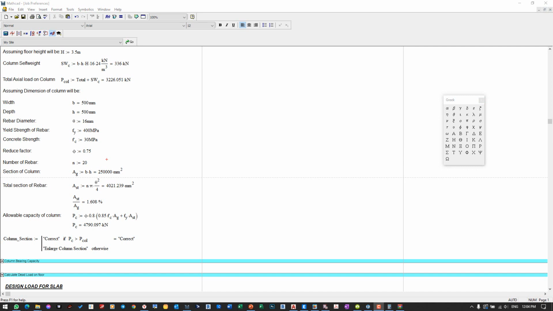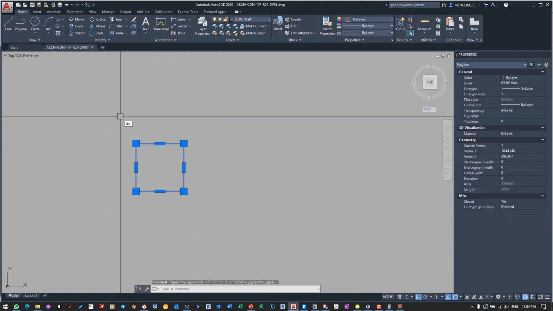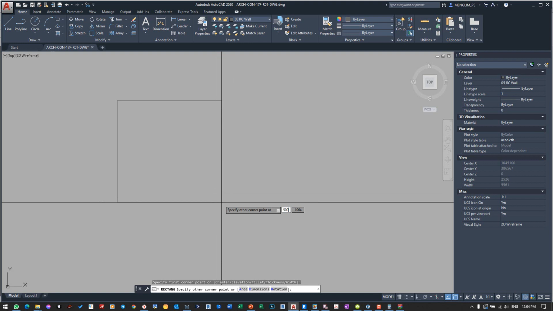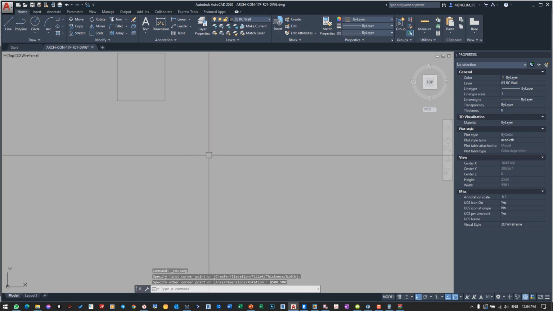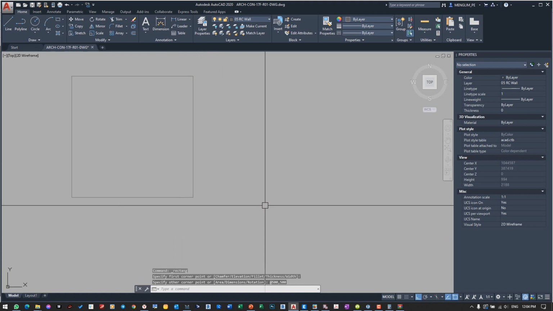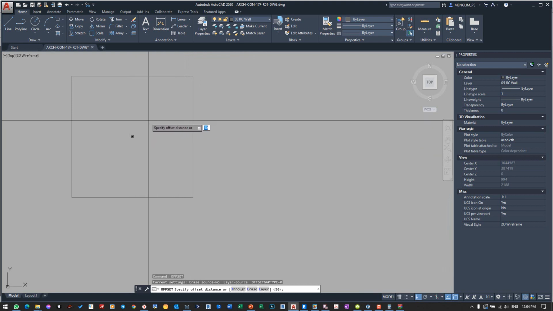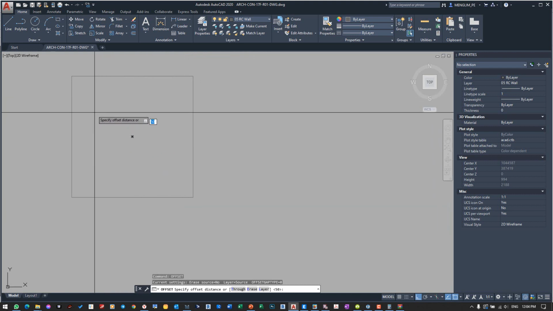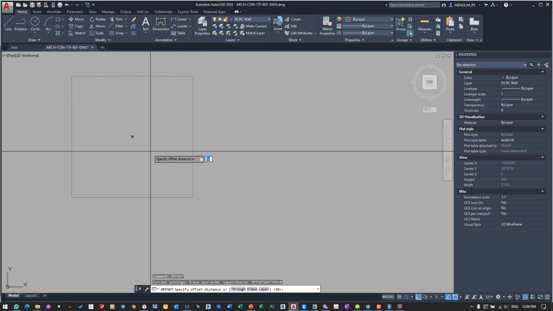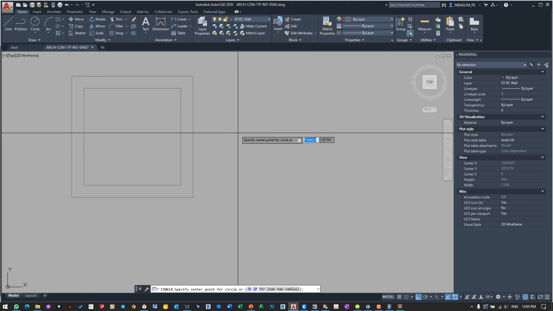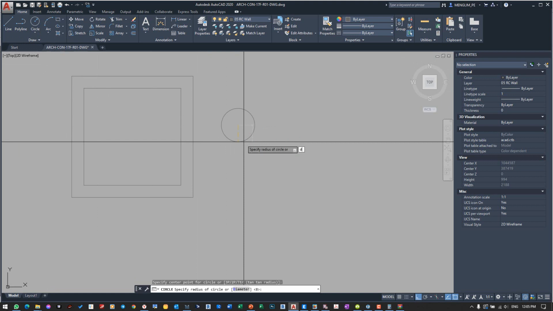And the number of rebar, no, let's calculate first. We assume our column should be 500 by 500. Yes. And our cover from the edge to the center of the deformed bar should be 50, and diameter I assume 16 millimeter.